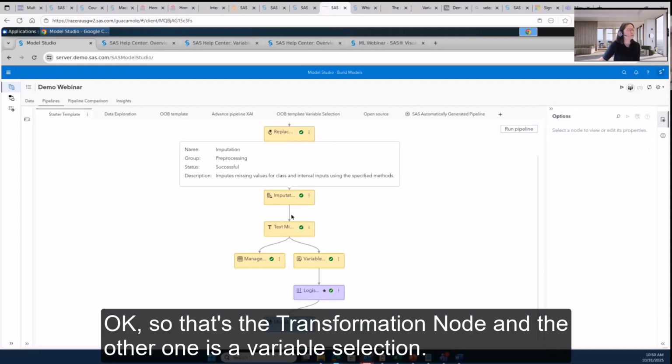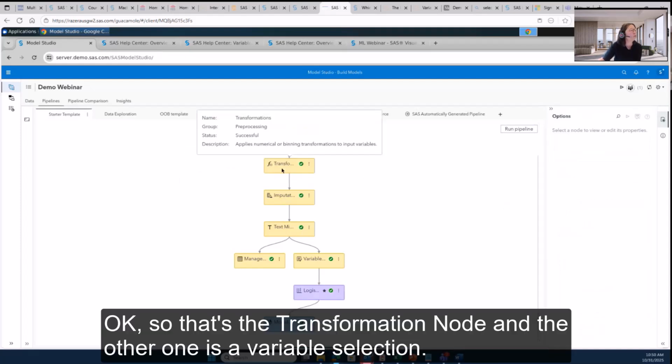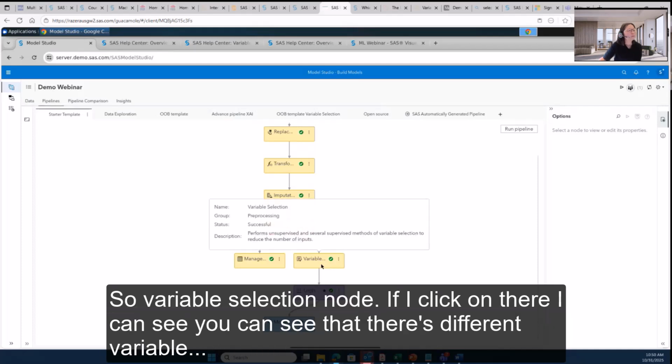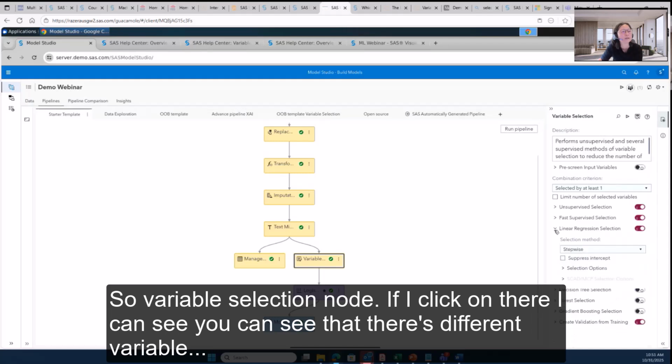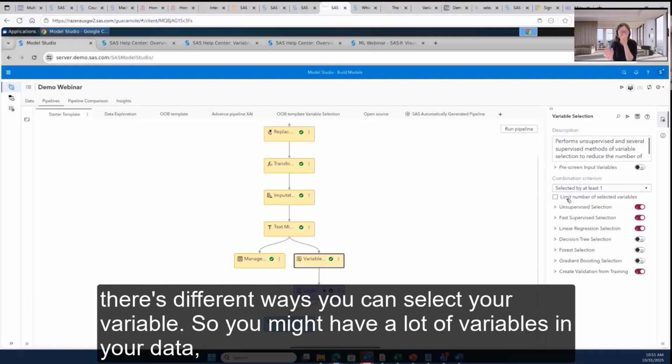That's the transformation node, and the other one is variable selection. If I click on the variable selection node, you can see that there are different ways you can select variables.